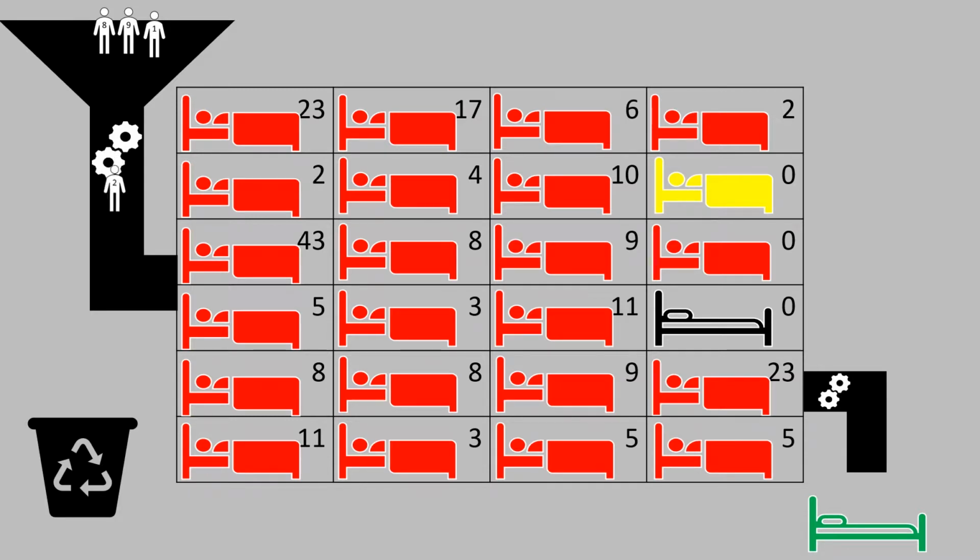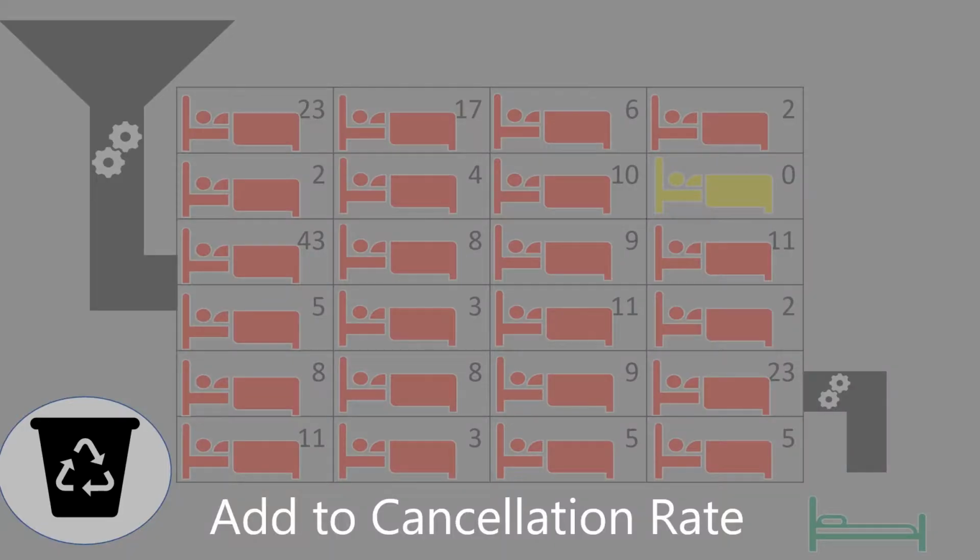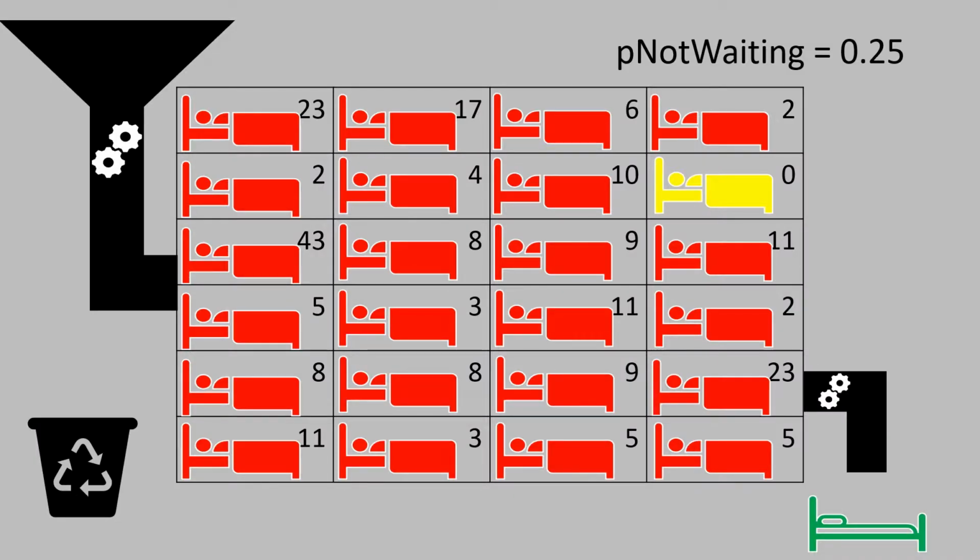These 2 empty beds can now be filled with 2 more patients that are waiting for admission. But at this point, there are no more beds available, and the remaining waiting patients are going to be sent to the rejection bin. The final transfer circumstance occurs when a bed unexpectedly becomes available. This can occur for a variety of reasons, and it is independent of the surgical demand, so this is a variable that also needs to be accounted for. Rex created another transfer probability that he called the p-naught weighting. This variable is much like p-weighting insofar as the probability is controlled by Rex and can vary to model different scenarios. So let's see how this one works.